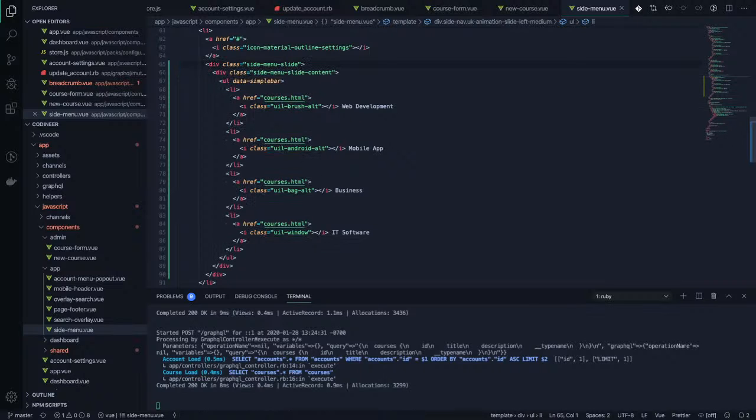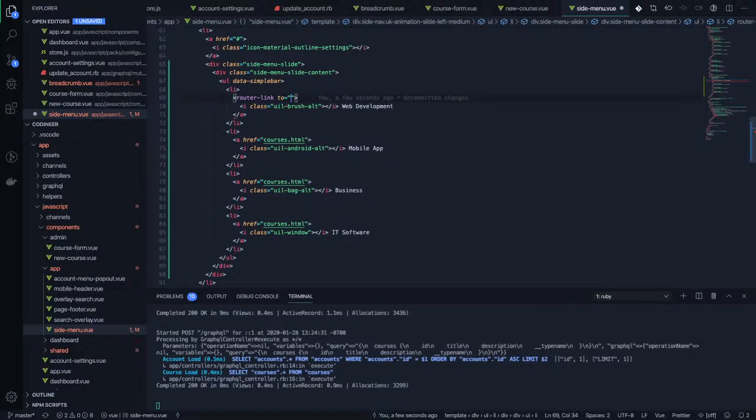Yank that stuff out. So then this should be a router link to equals, and then it's going to be... mind blanked.